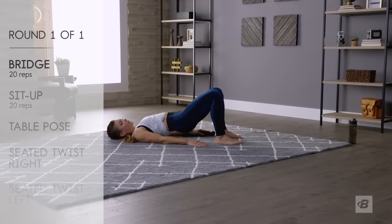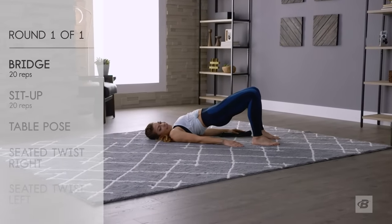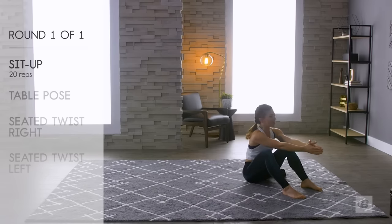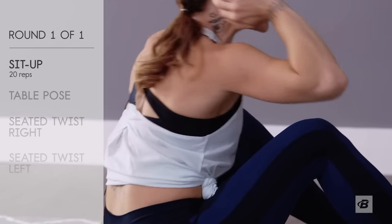And last one, hold it up and squeeze it. Hold it, hold it, hold it. Nice, and then release. Let's go to sit-ups. Arms out and rolling up through the spine. We're only doing 10 of these. If you can put your hands to your head, do it.